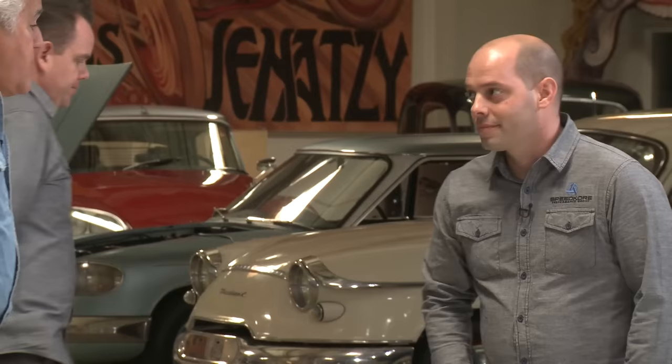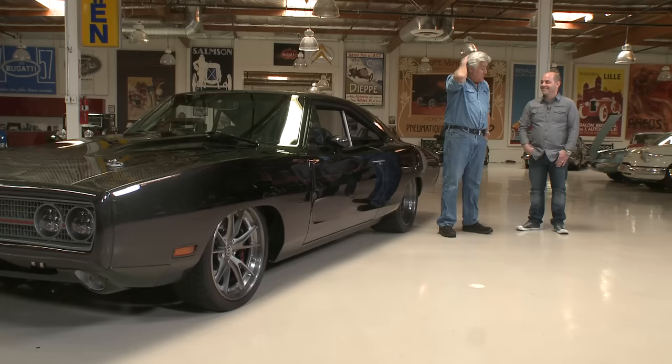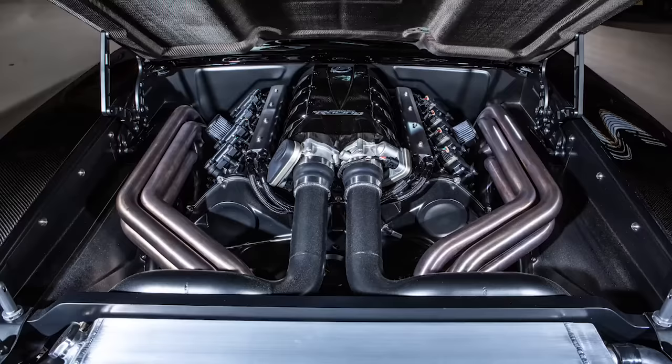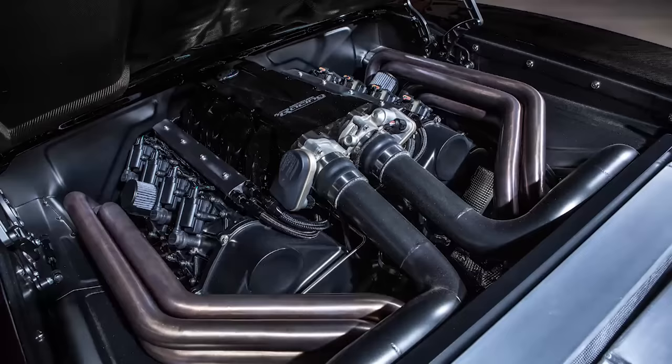So tell me — this does not have the Chrysler motor. We had a Mustang here a while back that the Ring Brothers did that had a Chevy engine, and people were furious. So tell us about the motor here. We have a Mercury Marine offshore racing engine — nine liters, 552 cubic inch, with two 94mm turbos.